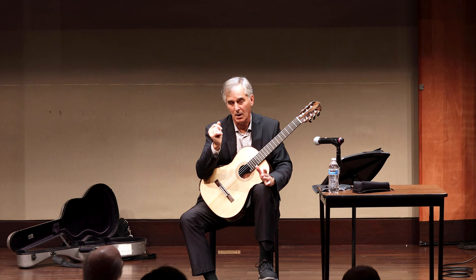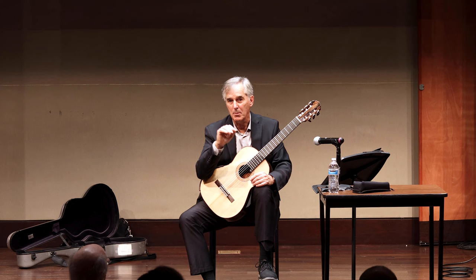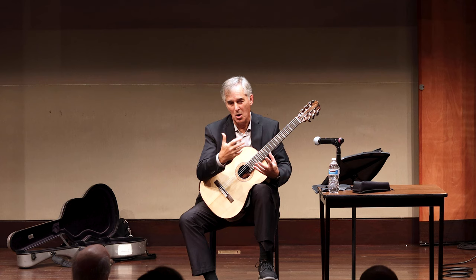Then with arpeggios, it becomes more complicated because you're doing all sorts of combinations. Sometimes you have alternating motion. Sometimes you have sympathetic motion. Sometimes you have what I call pure sympathetic motion. So there's a host of issues that you need to explore there.